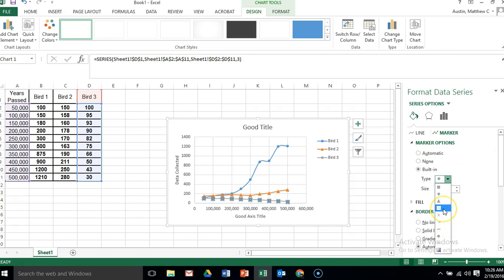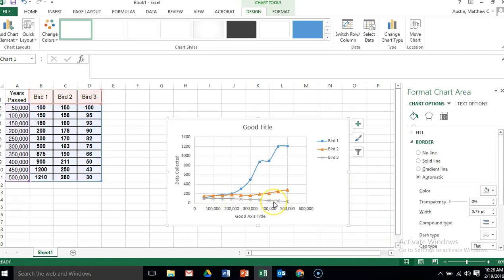So you probably don't want to pick an X. You want to pick something that's going to show up. You don't want things to be similar. So I'll kind of do the star. Again, I'll make it a little bit bigger. And that is then going to give me something different.